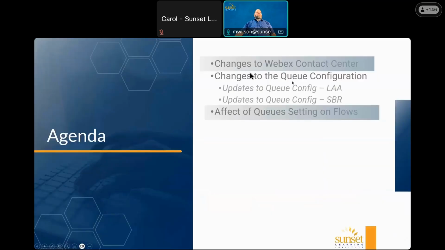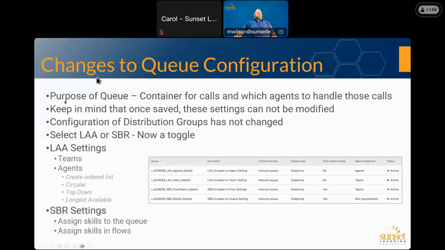Okay. Changes to the queue configuration, the primary reason why we put this together. As I was putting this presentation together, one of the things I kept thinking in the back of my mind is that I probably should stress this. So one of the last things I did was go back in and put in this statement: what is the purpose of queues in Webex Contact Center? The official definition is that it's a virtual container for calls. And that's kind of where that definition lies.